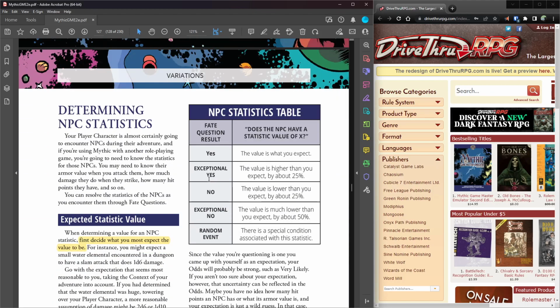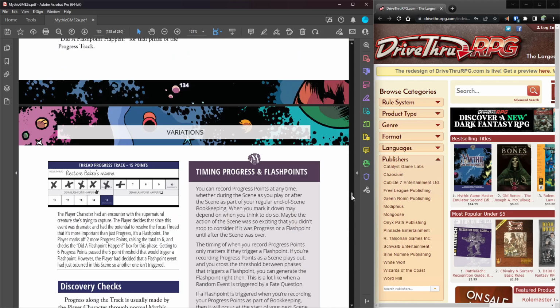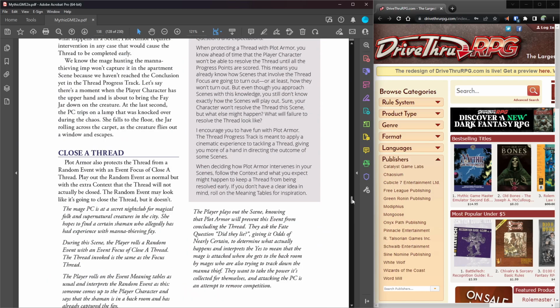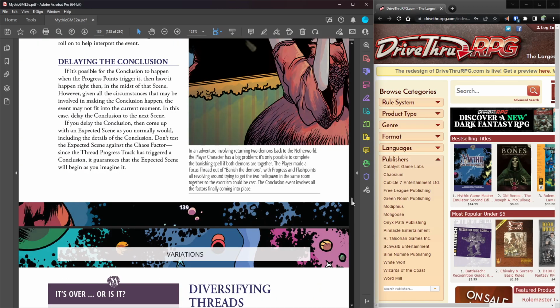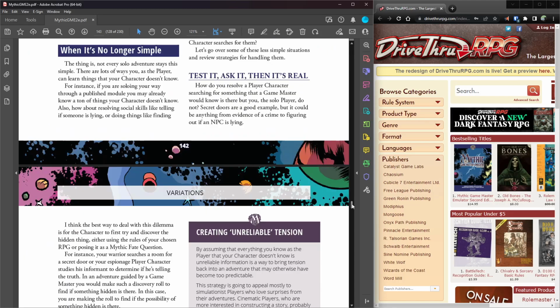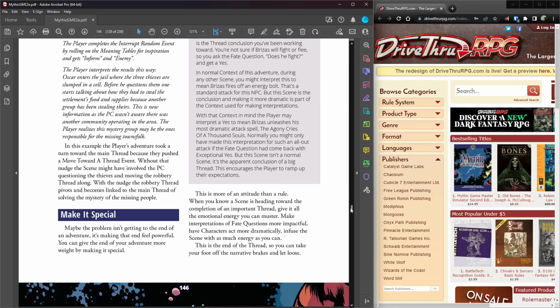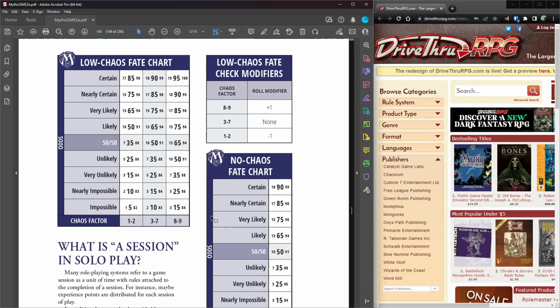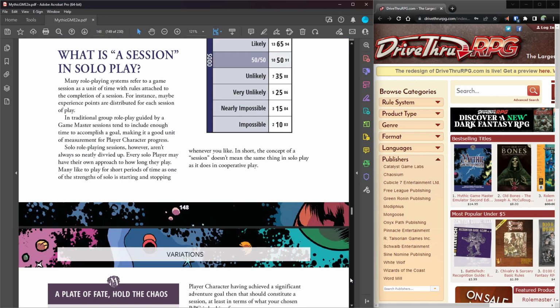Yeah, and then they give you some more stuff, which maybe I'll look at in a later video, but I've gone way too long here. They talk about threads in more depth. Yeah, character versus player knowledge. This is good. I'll have to go through this one separately. Yeah, they give you variations on the chaos table.